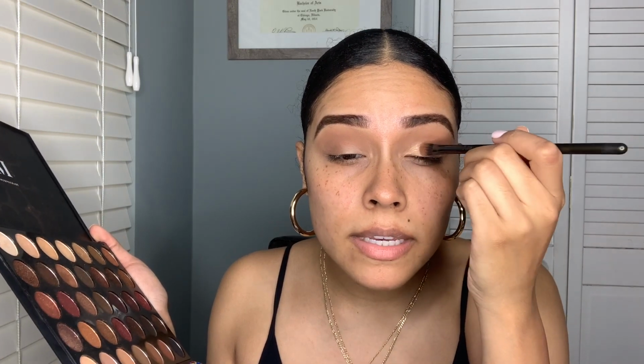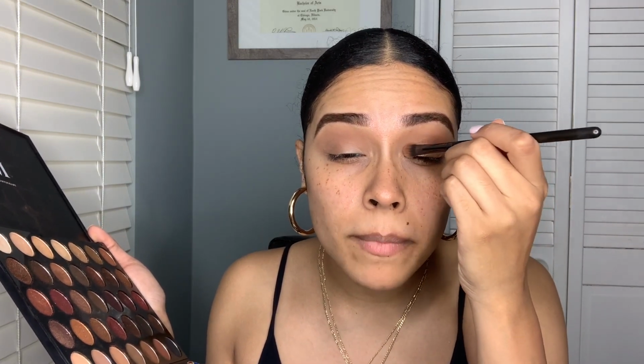Now I'm gonna go ahead and spray my brush. I'm just using the Wet n Wild Rose Primer water. You can use water, anything you want. And I'm gonna pick up these two colors here. They're both shimmery. But what that primer water does, it just makes the product come on a lot more vibrant. Sometimes with shimmers, you have to do that.